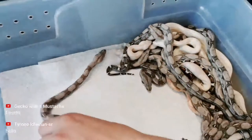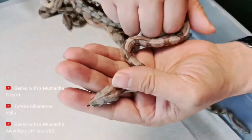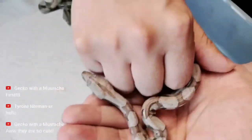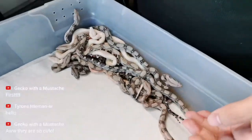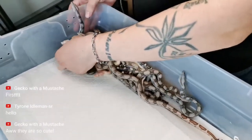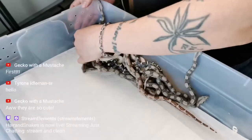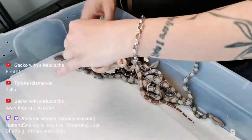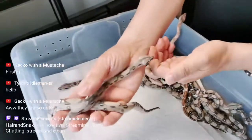They definitely do look interesting. Look at this one — look at the head stamp, that looks pretty strong. In some time, as they shed a few times, either the pattern is going to keep getting darker and I'll know for sure they're IMG, or they won't, and then I just have some pretty looking snakes that'll end up being a lot cheaper. But I can't let anything go until I know exactly what it is.